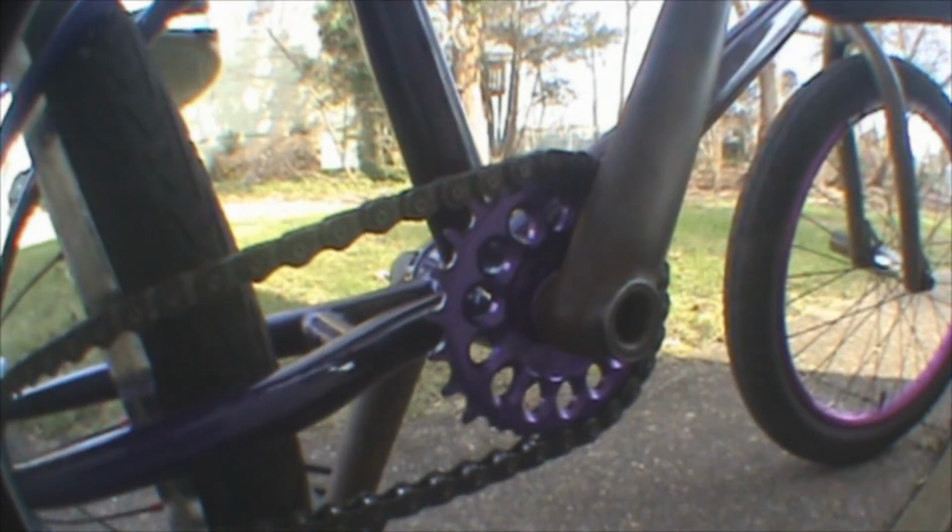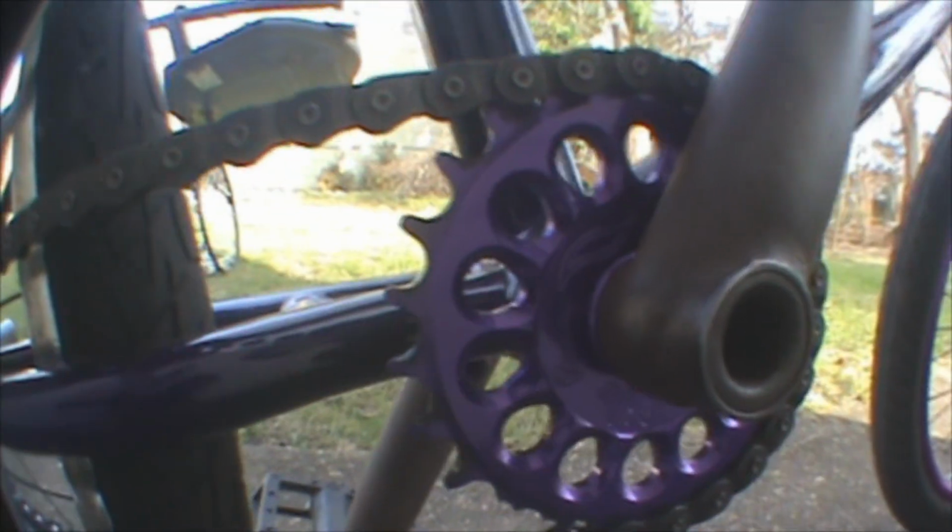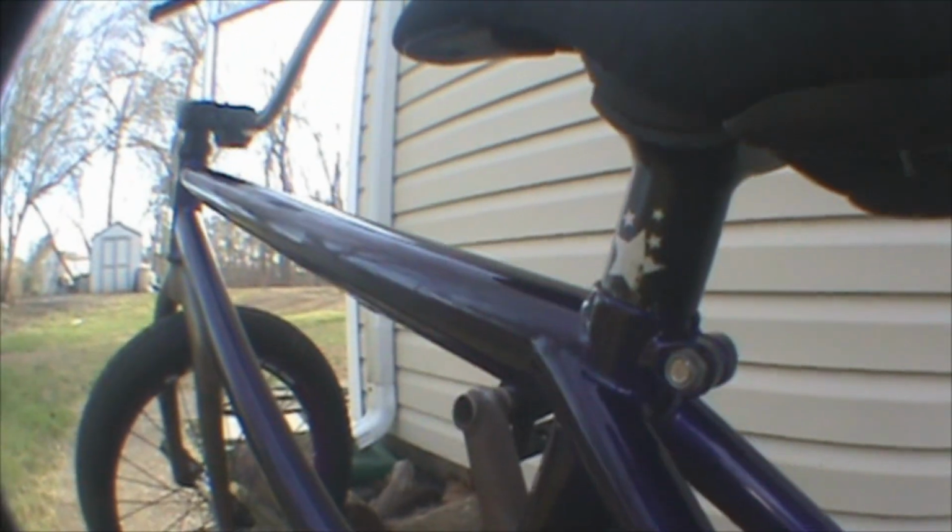And then my wheel is temporary for now because my other one's getting laced. And it's a Chrome Odyssey Hazard light laced to a white hub. And then over here we got a profile sprocket, 25 tooth, with another Colony and Duo. Got a profile seat and a Colony seat post.